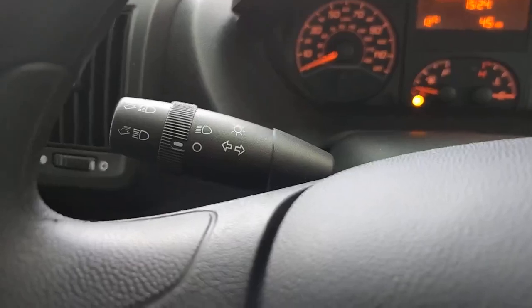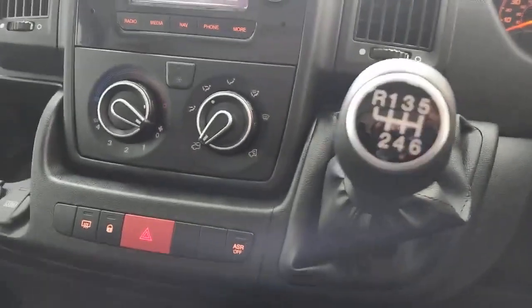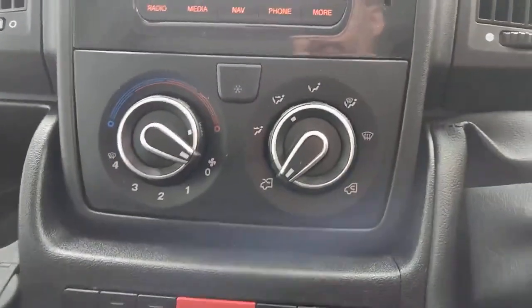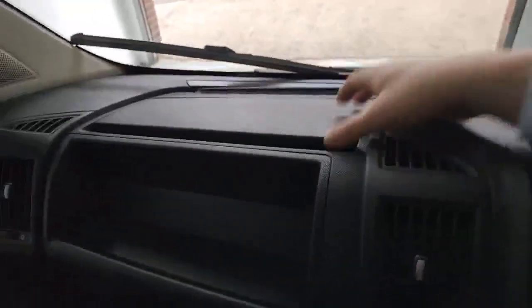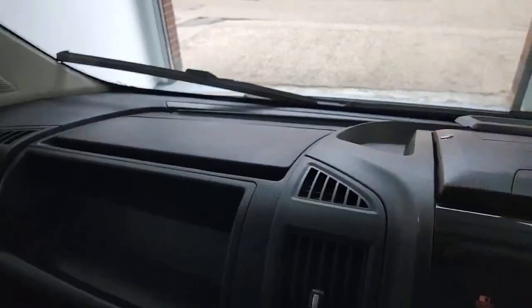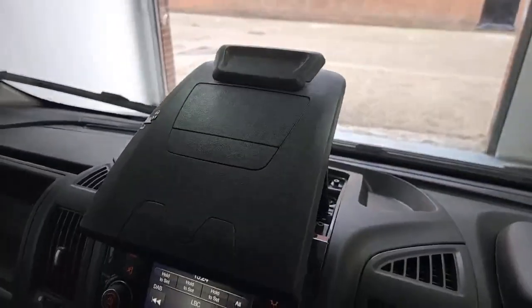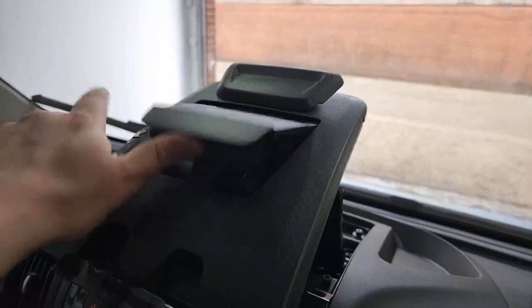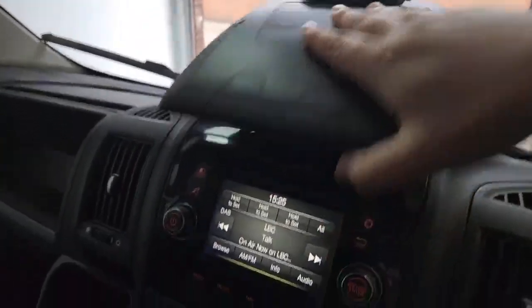The other stalks give you wiper controls on the right and lighting and indicators on the left. Moving over to the gear stick, you've got a six-speed manual gearbox. There's also a USB input and a 12 volt charging point. Moving further over, there are loads of storage options — two glove boxes and storage compartments along the dash in front of the passengers. One compartment can double up as a cool box when the aircon is on. You've also got a pull-up clipboard, which is great for maps or itineraries, plus an attachment that acts as a caddy for electronic devices like a tablet or mobile.